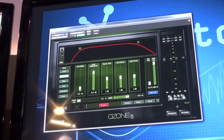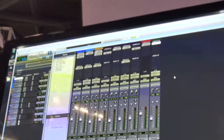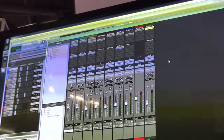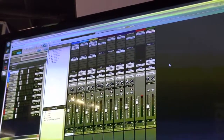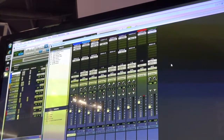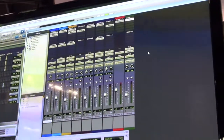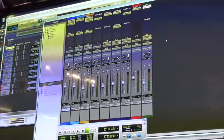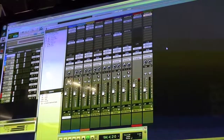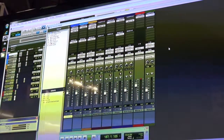Right. Yeah, and you want to be careful about using the standalone modules on different elements within your mix. They're more designed for the mastering engineer who says, okay, I want to use just the EQ and just the limiter on my master stereo mix, simply because they are very CPU intensive. There's so much going on in terms of processing and sound quality that if you put an Ozone 5 module on an element within your mix, you will get quite a lot of latency.